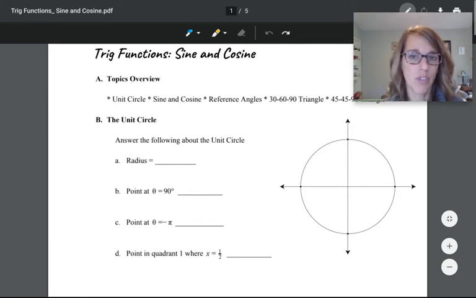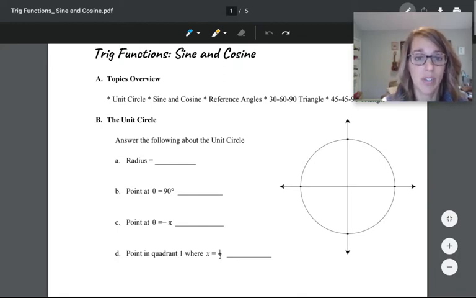We're going to talk about the trig functions of sine and cosine. Both of these functions act on an angle. So an angle goes into the function and out comes a trig ratio, which is the ratio of either the sides of a triangle, or we can think of those as XY ratios. But before we get into all of that, we're going to talk about the unit circle and how to work with values on this unit circle.